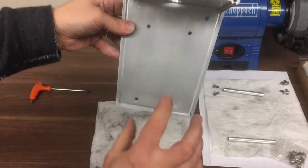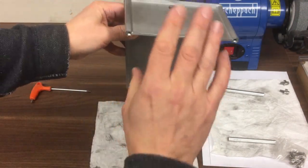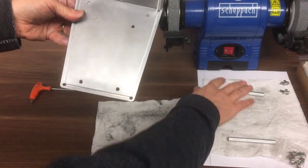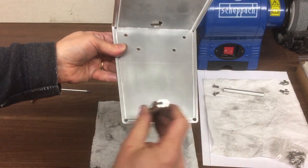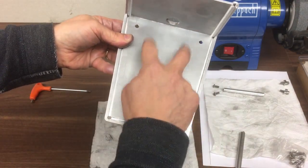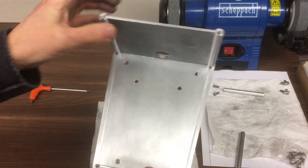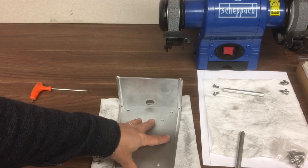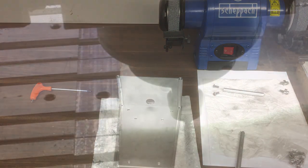So this is the rear panel. That will get screwed to the machine. That's the top panel. There'll be a similar one here, and these two rods will go in the corners, one there, and then there's some earthing points here to allow me to earth the machine. It looks like it's going to work, so I'll bring you back. We've got the rest of the panels ready.